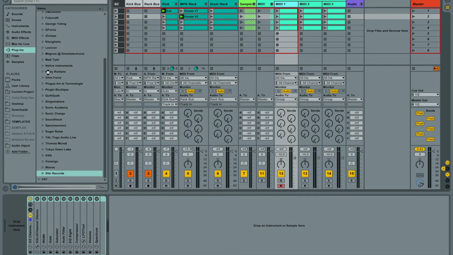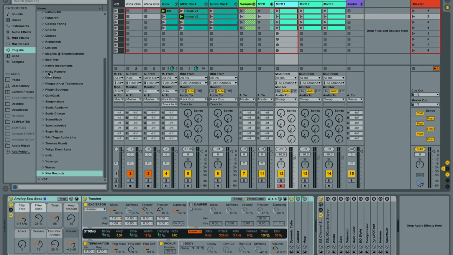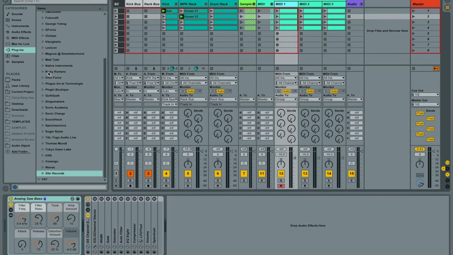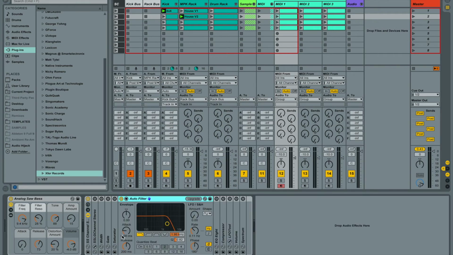Okay, so I'm going to load this bass into this MIDI channel. Alright, there it goes. And I'm also going to activate this filter in the chain here. It's a low pass filter. Here, I'll open it up.